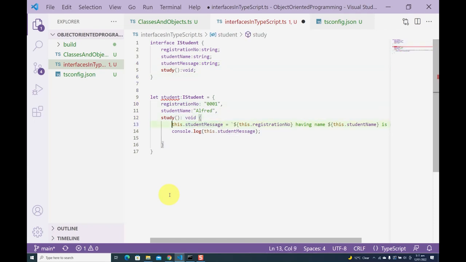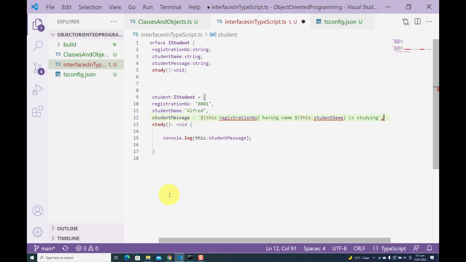It gives an error because the student message should also be assigned with a colon, this way. And definitely it doesn't have the this keyword.